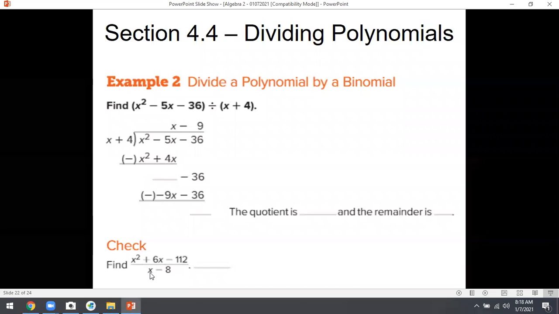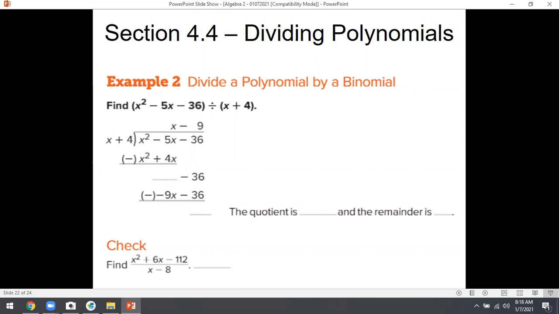Let's do this one down here. X squared plus 6x, write this one down. I'll write it down too. X squared plus 6x minus 12. So they use the little division. They actually wrote the bar this time, this divided by this, which is good. You know, that's how I would write it too in my work. Is it 112? Oh, gosh, that would have made a difference. Thank you very much. Ouch, ouch, ouch. Did I do the rest right? Okay, we're good. Thank you. That would have worked out all wrong.